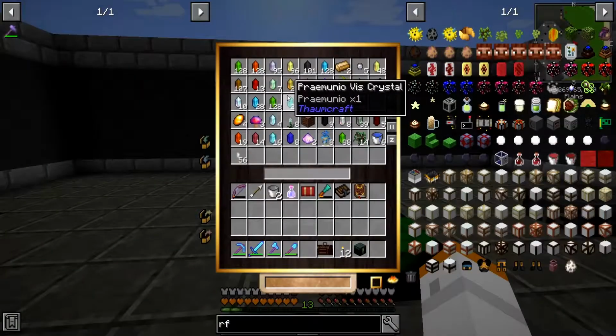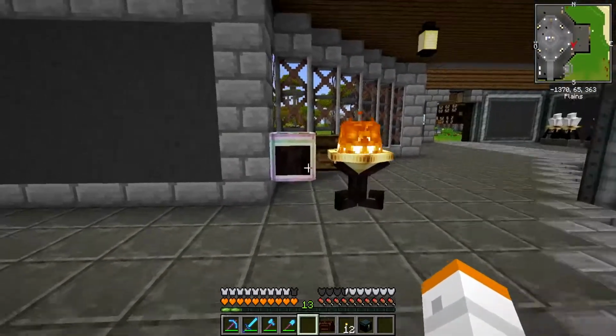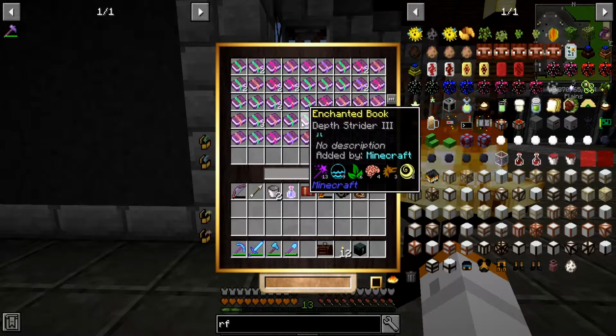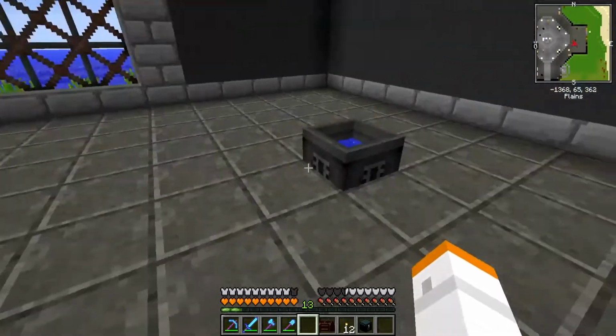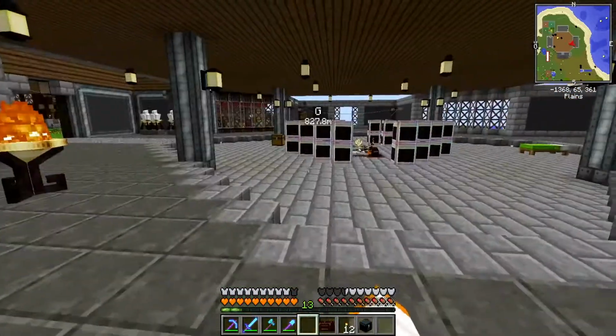I've done a little bit of work trying to get a few of these various V crystals going. Basically, what I've been doing is just getting rid of some of these enchanted books because they all have a reasonable amount of stuff on them. And of course, we're just going in here and dumping things in and then getting things back from the process of putting a quartz sliver into the deal.